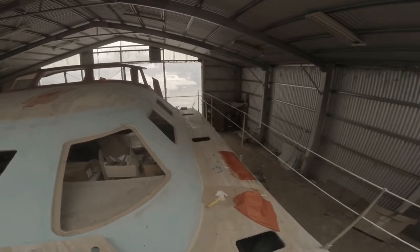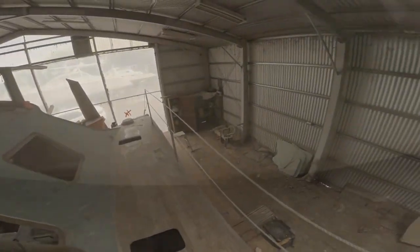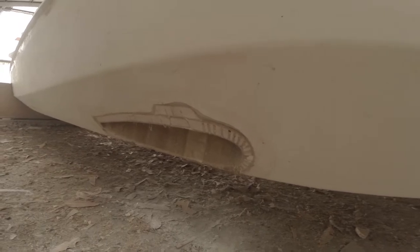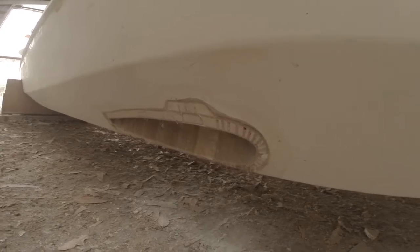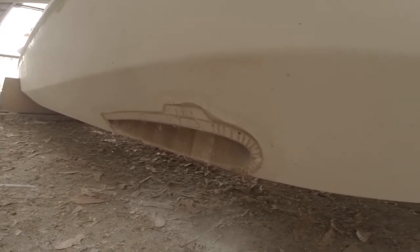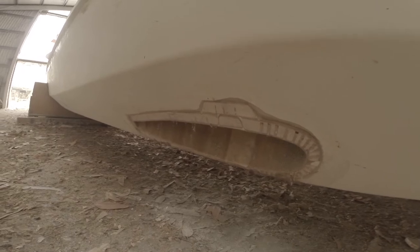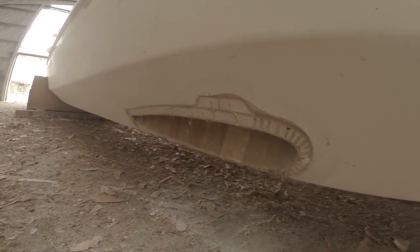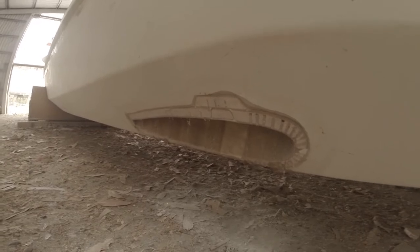I've glued in the top of both the daggerboard cases. It's not pretty, but it'll hold. It's not easy to do all this and I'm learning as I go — a lot more difficult than I thought it would be, those daggerboard cases. But the top is done. This is what the bottom of the daggerboard case looks like. I need to sand it down a bit before I can glass it, and now that I've glassed upstairs I think the dust will probably get stuck in the not-so-cured epoxy, so I'll wait. And honestly, I'm not looking forward to sticking my head under this boat lying on the floor and sanding — but it has to be done. I'll start on that tomorrow.